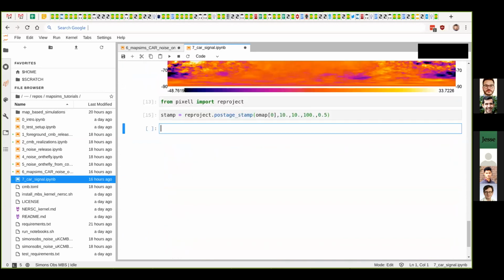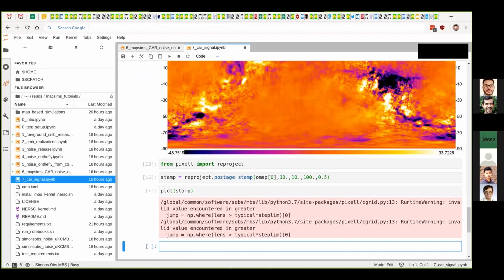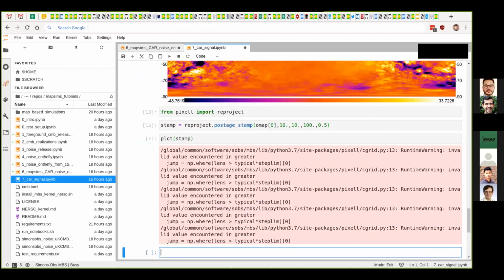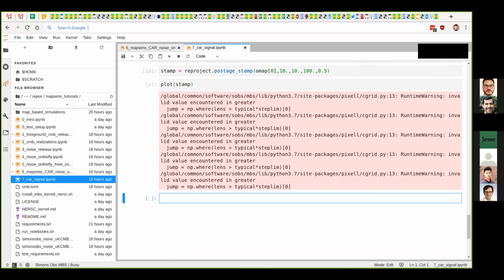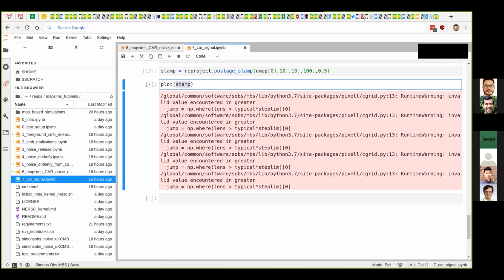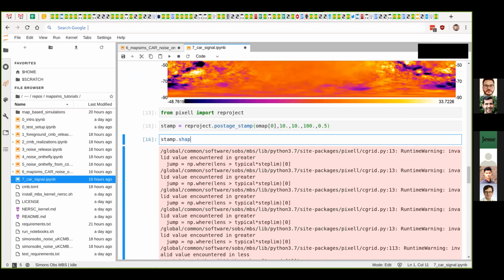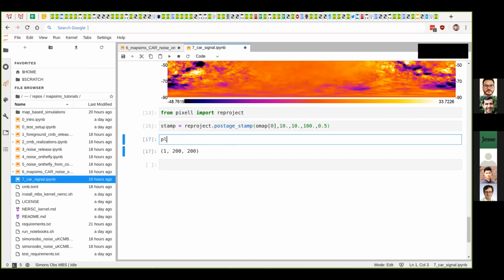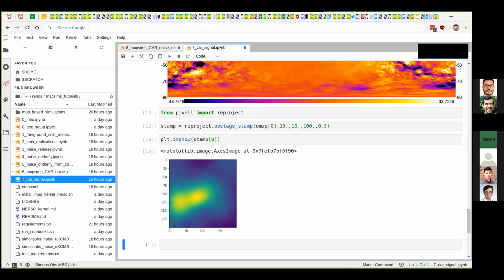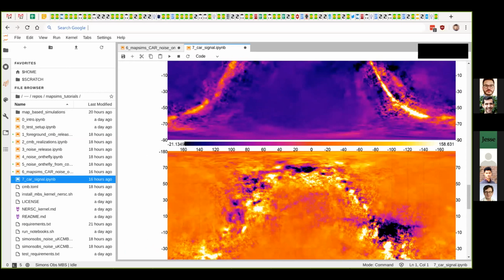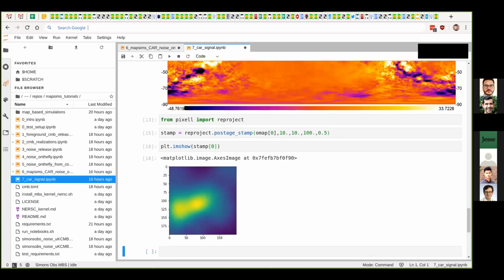And we're going to plot it. Well, it's a postage stamp. It shouldn't take that long to plot. Let's just look at what shape. Okay, let's just try plt.imshow. Okay, well, that's a postage stamp from this, I guess, very low resolution. It's an NSIDE 512 map, so I took a postage stamp that's 100 arc minutes wide, so that's why it looks blurry. But yeah, this is doing it onto a tangent projection.